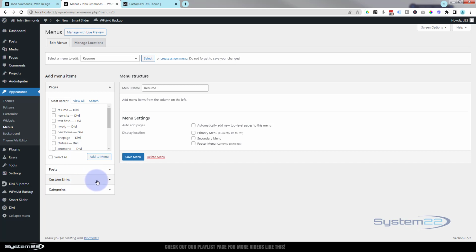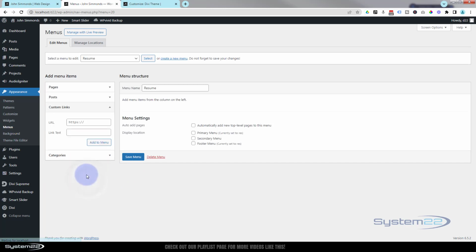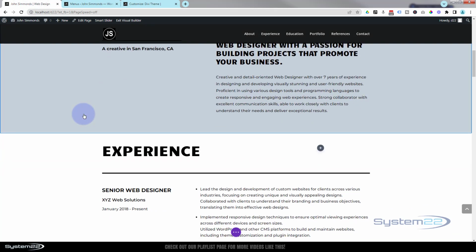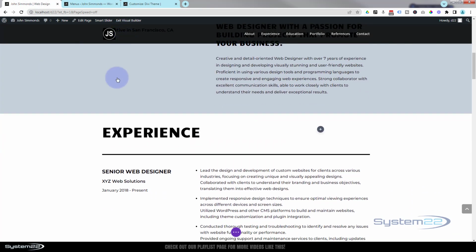Like I say, we're using custom links. So I'm going to click on custom link there. The URL is a hashtag because we're linking to a CSS ID, then a name, about. Put in what you want it to say on the menu. And then hit add to menu. And our next section was experience.